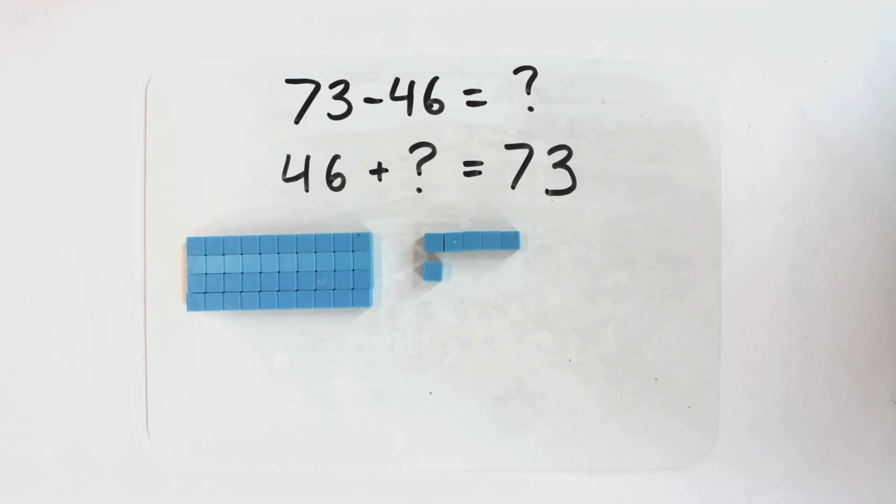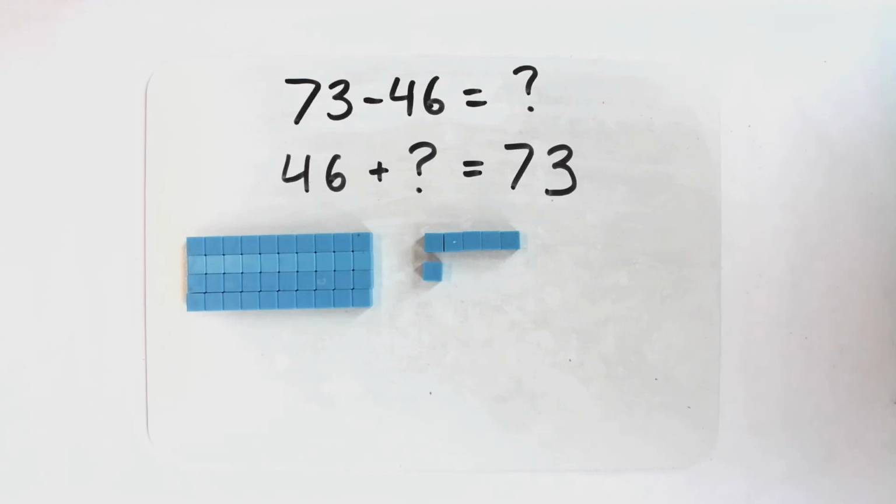This will be split into two different sections. It's all going to be subtraction problems. This entire first set of strategies is going to be solving a subtraction problem by using addition. Sometimes you might see this referred to as think addition, based on that fact family relationship. For all the concrete models, we're going to use base 10 blocks. For all the representational models, we're going to use number lines, and we'll use our numbers and symbols for our equations.